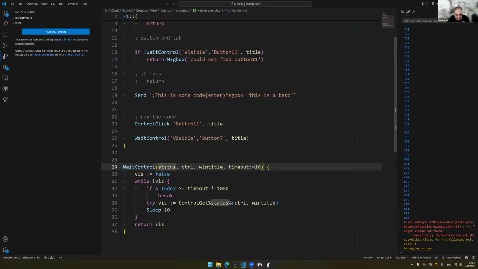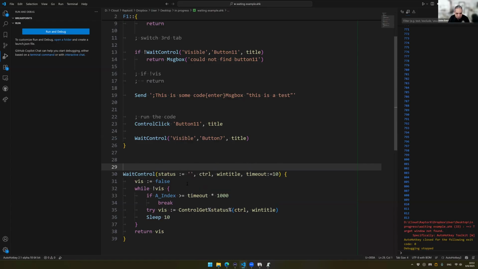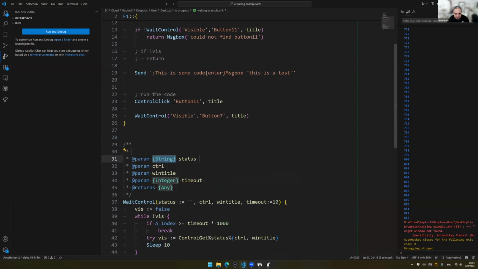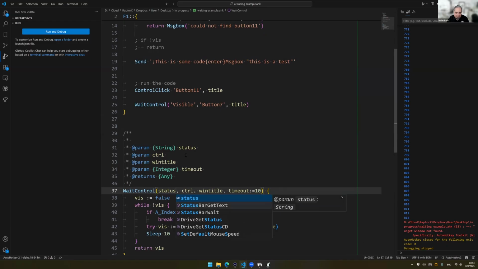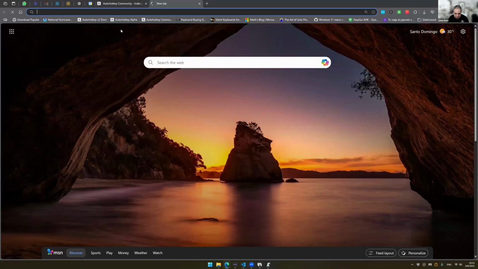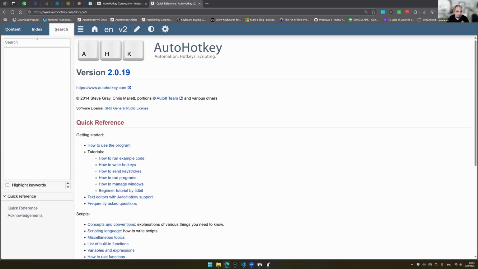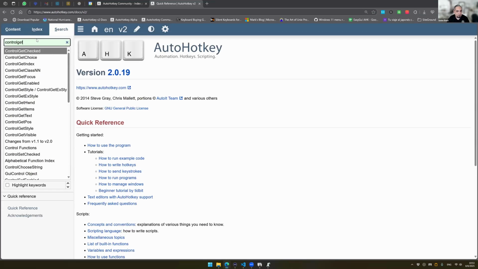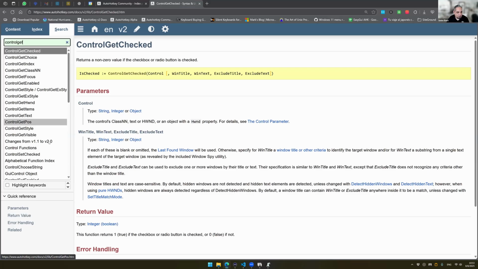But how can I tell it which things to do? Okay, so I'm gonna do this. I don't need this part. But this, now I can have a list of things that I can do, and let's go to control functions.